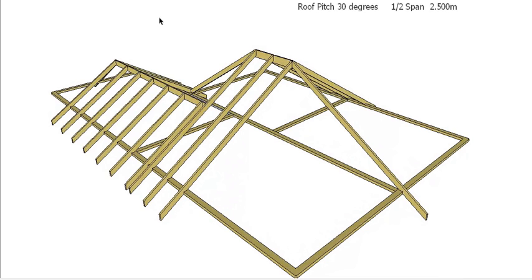With that information we can work out what we need. The rise of our roof per meter is 577mm. What we do is go tan times the pitch of the roof, which gives us that answer. So tan 30 gives us 0.577. For every meter that the roof runs, it rises 577mm.